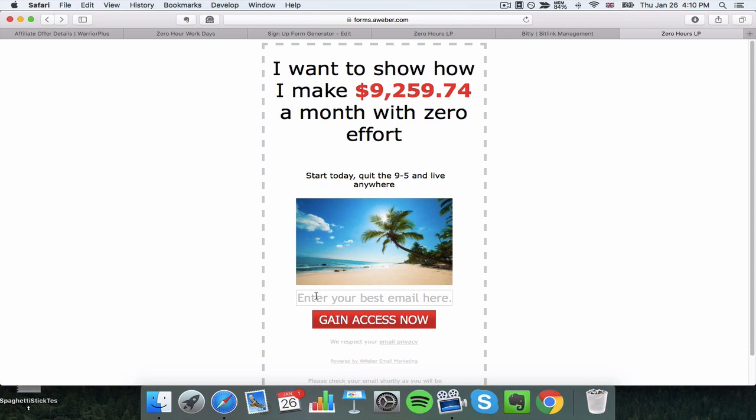Now we can test to see whether it's working. Let's put in an email address like that. We click on the gain access now button, and hopefully it's going to divert us to the paid offer.